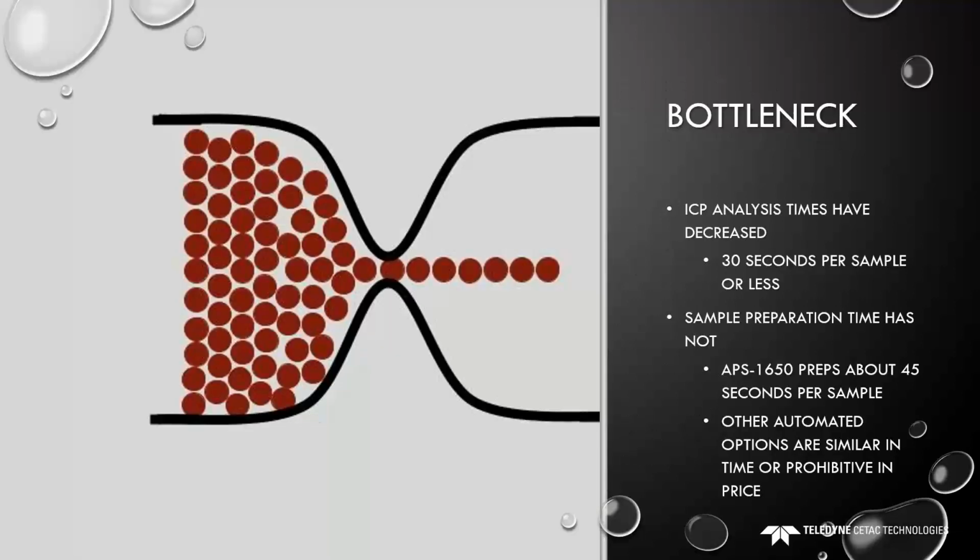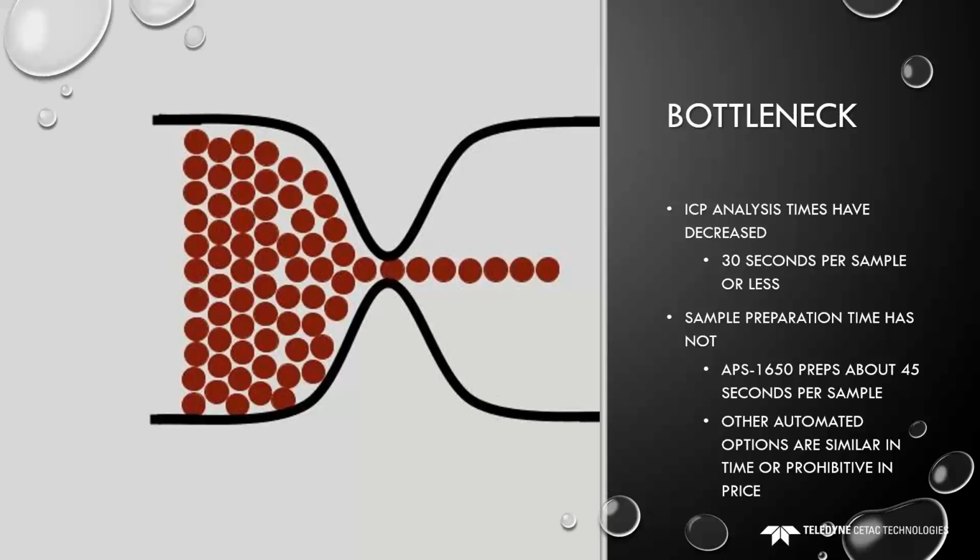So over the last 2 decades, we've seen a trend in ICP analysis where, especially in ICP optical systems, the analysis times have decreased. This is particularly noticeable with the most recent ICP optical systems from several vendors that are pushing lower and lower analysis times. The target for a few years now really has been 30 seconds per sample or less. And now we have ICPs that are capable of going even faster than that, driving down to 25 or even 20 seconds per sample, and really trying to improve the throughput here.